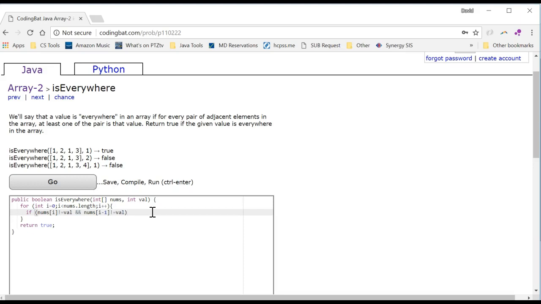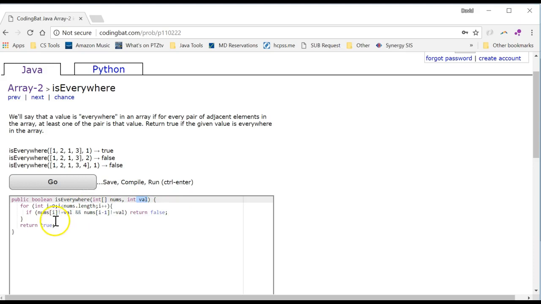If both of those are true, then I can say return false. So what I'm doing is I'm checking my current value and the previous value, and if they're not equal to one of those, or to that, then I know it's not right, and I can say return false.